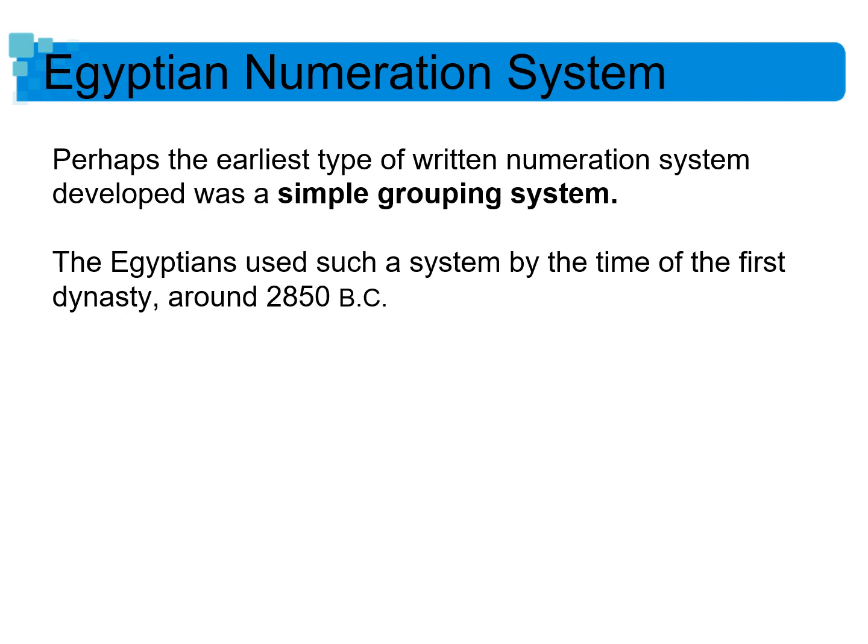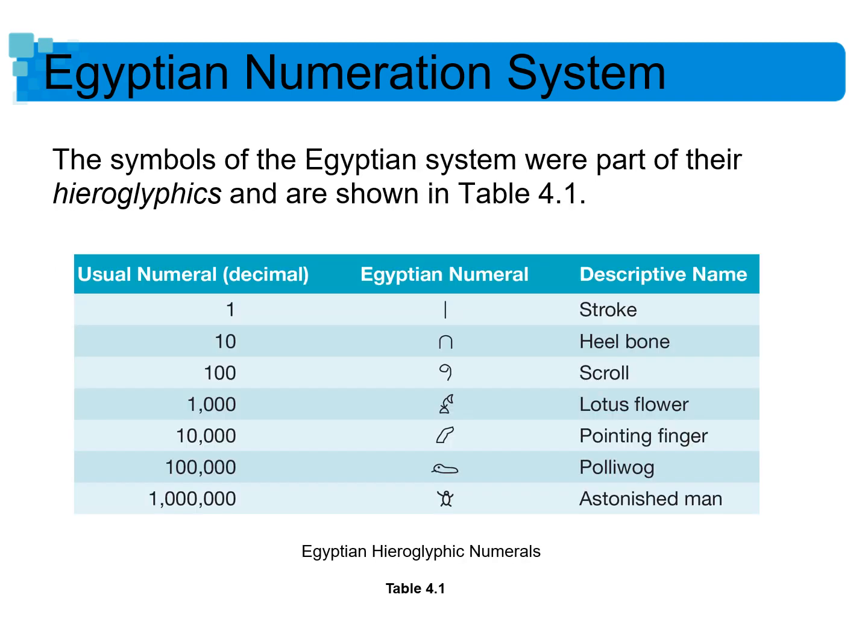It's pretty simple, and they use kind of a grouping system. And so let's take a look at how they use this system. You're going to see this chart, and I have this chart actually printed for you in the notes, and this is a chart that you're going to want to keep handy. And so the Egyptians used these types of hieroglyphics, and you'll see this in lots of different drawings. And so you'll want to make sure that you keep this particular chart handy. It will help you as you work through some of these problems.